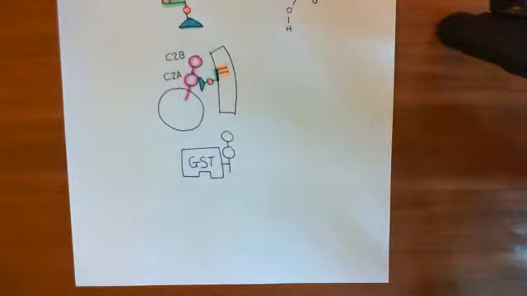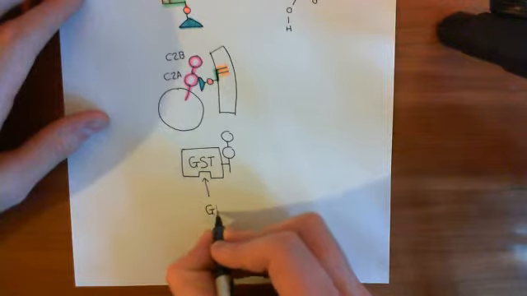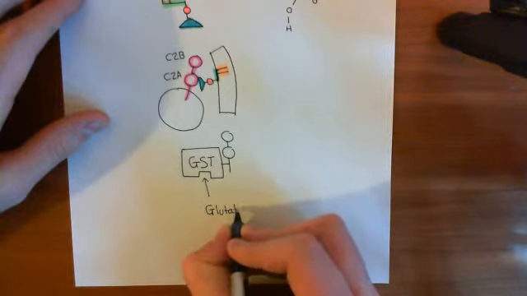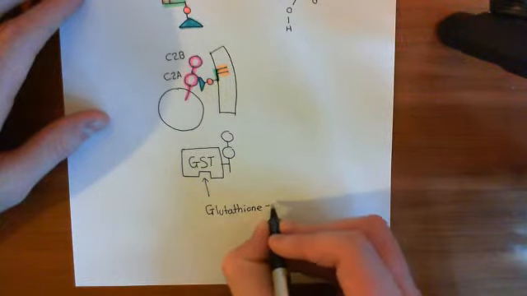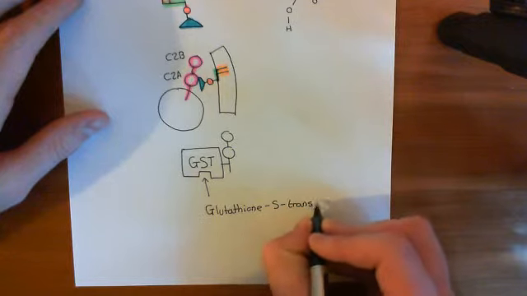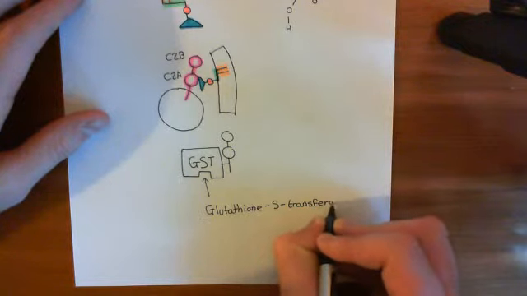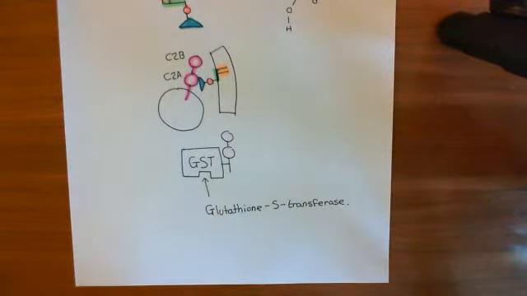For instance, glutathione S transferase enzymes, as we've denoted here by GST, are found a lot in the liver. You find many glutathione S transferase enzymes in the liver, and their role is to add glutathione molecules to toxic compounds, and basically to render them untoxic, to make them safe, to make them unreactive.